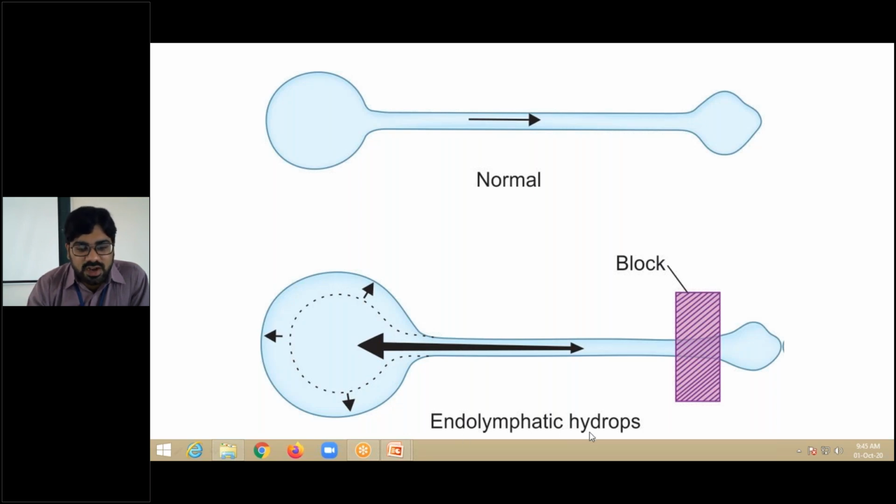So this is endolymphatic hydrops. Due to some problem in the endolymphatic duct, you are having hydrops. So this is the whole endolymphatic duct, right? And this is the cochlea. So it's getting distended. From the cochlea towards the endolymphatic sac, the endolymph moves, and if there is any block, then instead of moving towards the endolymphatic sac, it gets collected here in the cochlea, and that will cause the vertigo, hearing loss, tinnitus, and aural fullness.